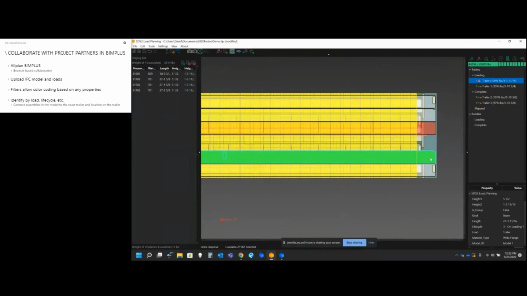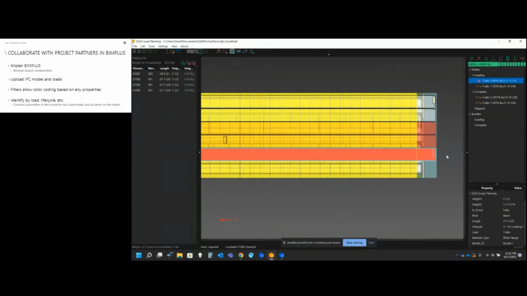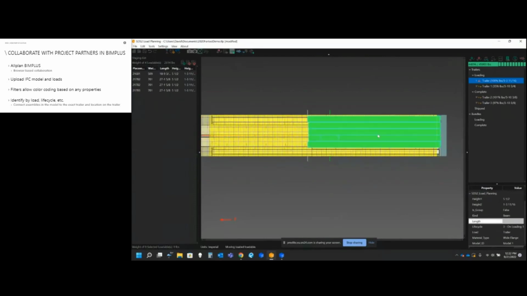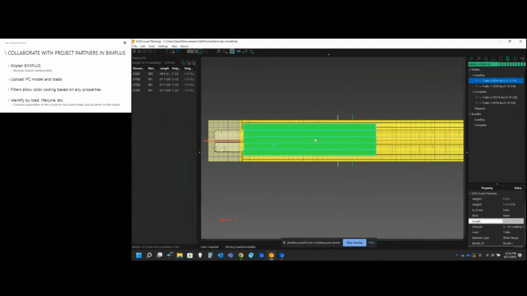I hit space. Remember, I hit space bar. It snaps to the nearest one for me. Okay, so I get all 5 of those kind of lined up here, and I ought to be able to grab them all at once, drag them all at once, and maybe I want to push those up towards the front.